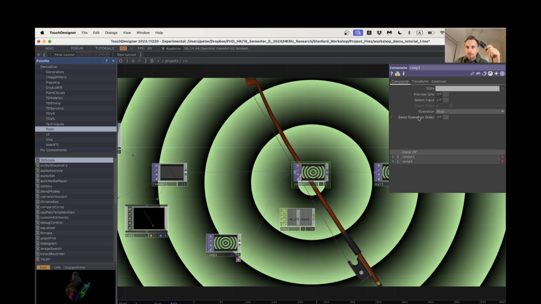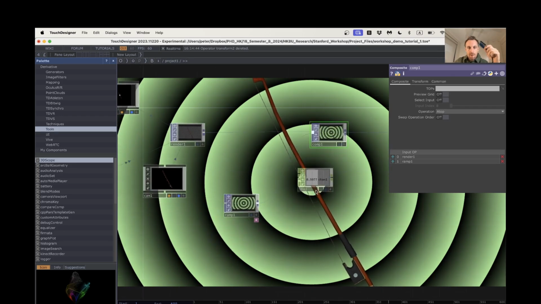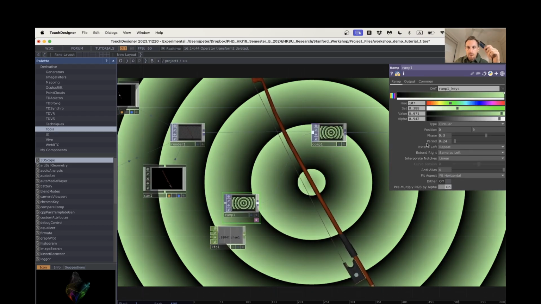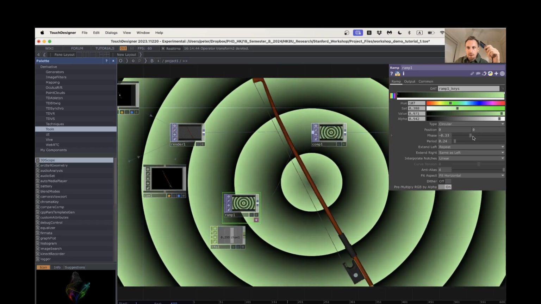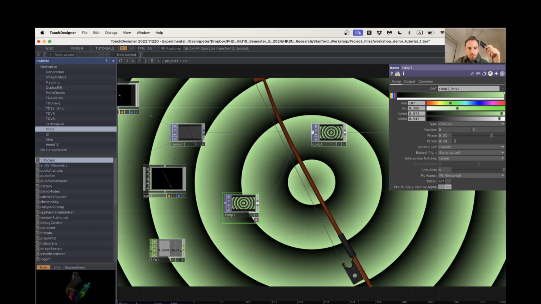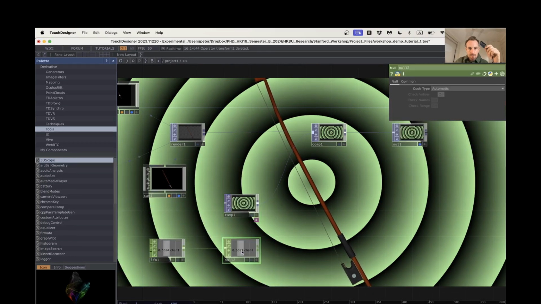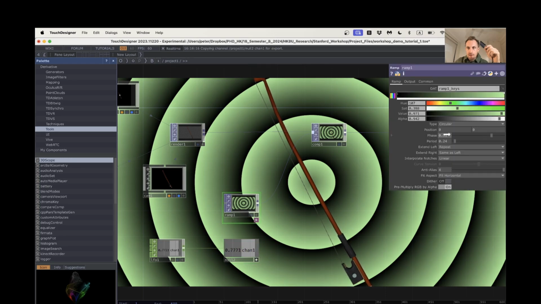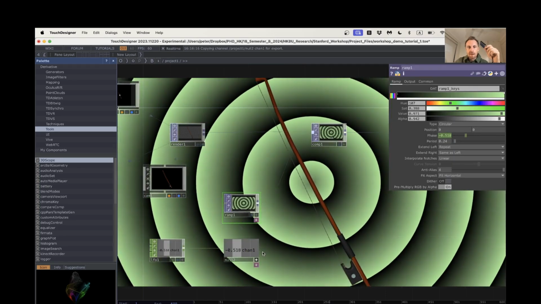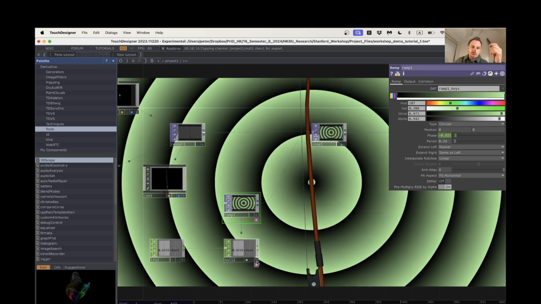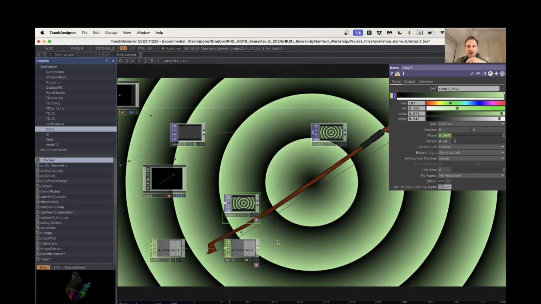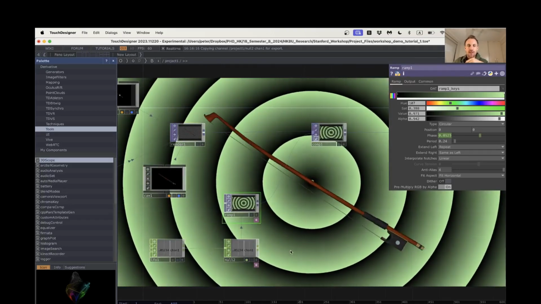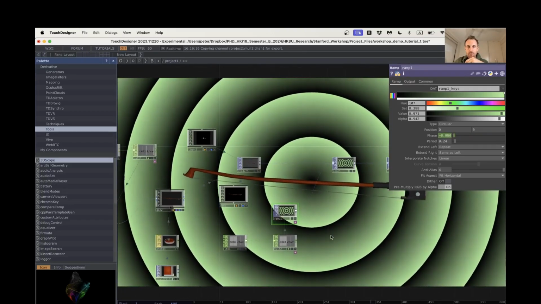If I slow that down, this might be horrible to look at, but if we go into our ramp and I put the LFO onto our phase, well, this might look absolutely terrible, but let's just put a null here, grab that, go into the ramp, drag this onto the phase, export CHOP. Okay, yeah, it's not actually too bad. It might be kind of annoying to look at over time, but at least you get the point: we're just grabbing different values and putting them where we want them.